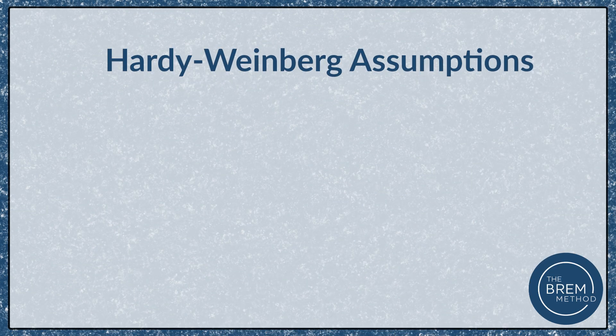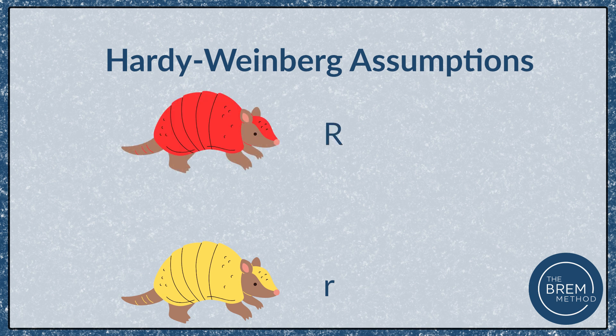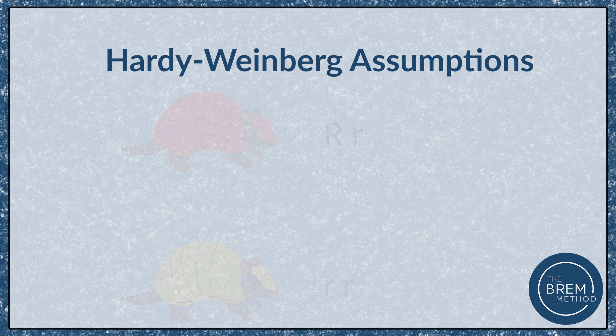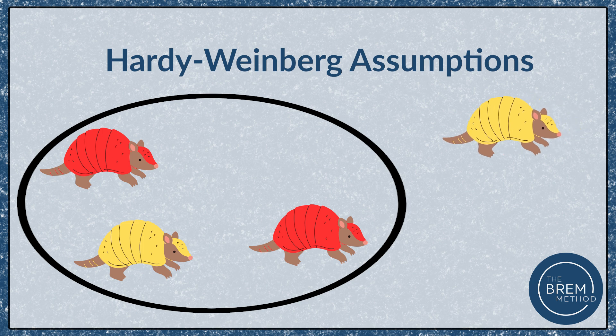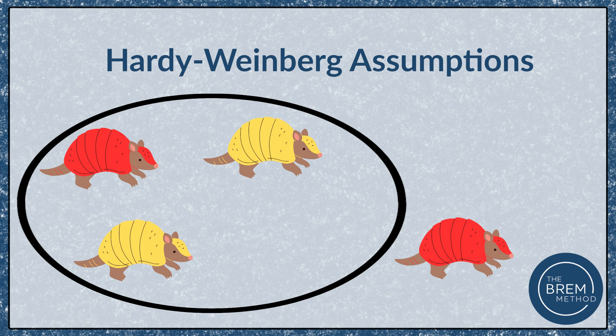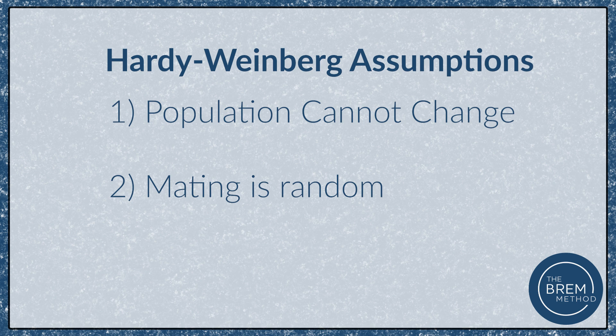The whole point of this question is we're trying to calculate the amount of recessive alleles versus dominant alleles and heterozygotes versus homozygous dominant or homozygous recessive individuals. And so in order to do that, the population can't change. It needs to be really stable. It needs to be isolated where there's no armadillos moving in or moving out or leaving the population because that would change the math. It means that we can't be choosing our mates or having bias in our mate choice because that's going to throw off our math.